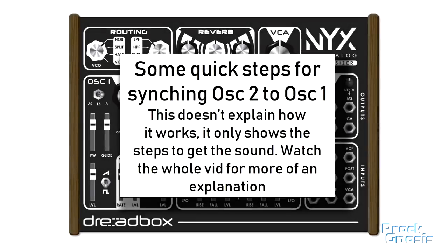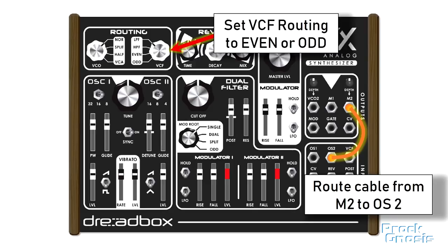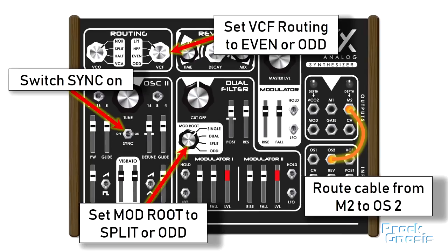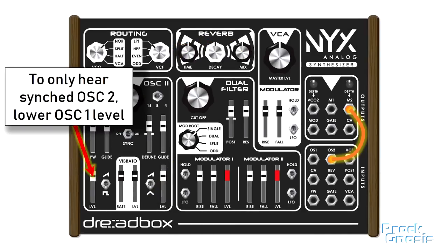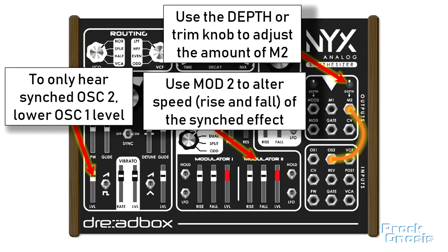Some quick steps for syncing oscillator 2 to oscillator 1. This doesn't explain how it works, it only shows the steps to get the sound. Watch the whole video for more of an explanation. Route cable from M2 to OS2. Set VCF routing to even or odd. Switch sync to on. Set mod root to split or odd. To only hear synced oscillator 2, lower the level of oscillator 1. Use the depth or trim knob to adjust the amount of modulation 2 or M2. Use mod 2 to alter the speed of the synced effect by changing the rate of the rise and fall.